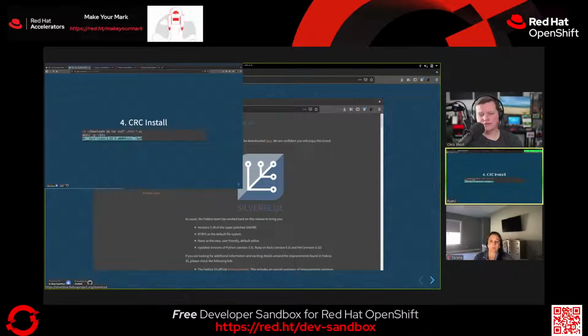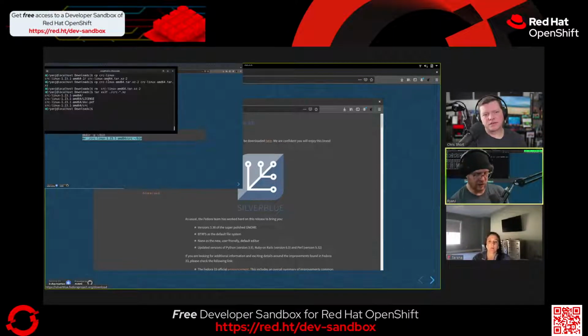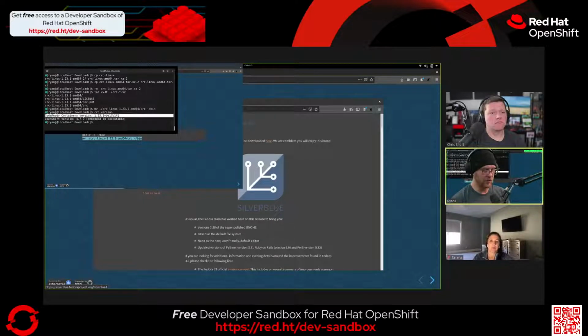So I already have that directory created. So I'm just going to move the binary right on over into my bin, and then I should be able to do crc version and see that it looks like now I have CodeReady Containers version 1.23.